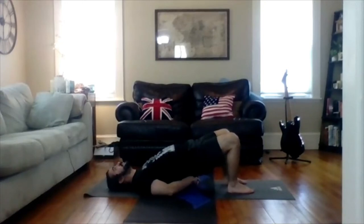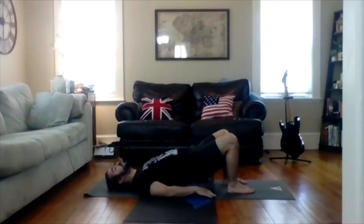We have our hip extenders engaged, our glutes behind us, creating length in the hip flexors in the front of the body. And just stay here. Slowly lowering to the mat.